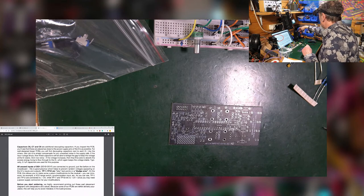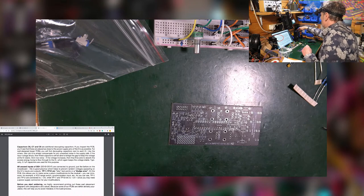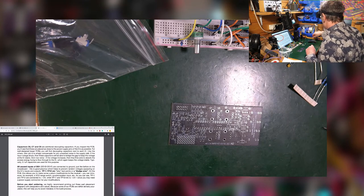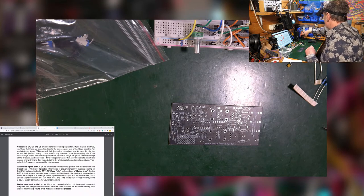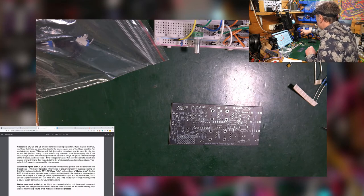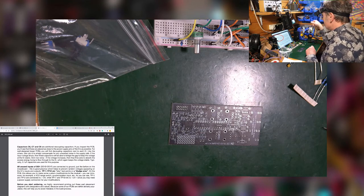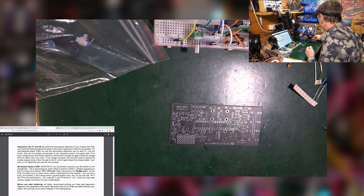Now, I do have a decent soldering iron. I did start off with a 10 quid soldering iron, which was not very good, but I was able to solder, and that's the main function, really. But after a while, I just thought, well, sod it, if I'm going to do a lot of this, let's spend 100 quid on a soldering iron. And so I did, and it's been brilliant, and I have to say it makes all the difference in the world. Just having a decent holder makes a lot of difference.